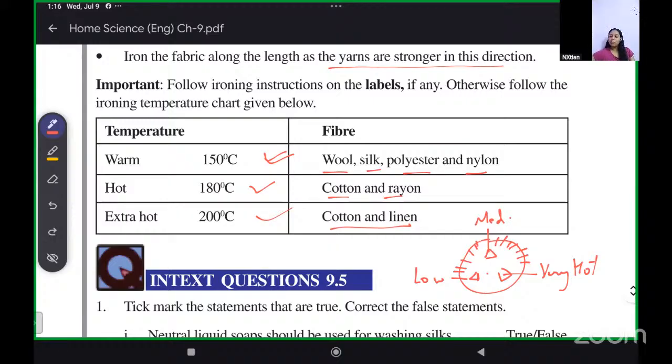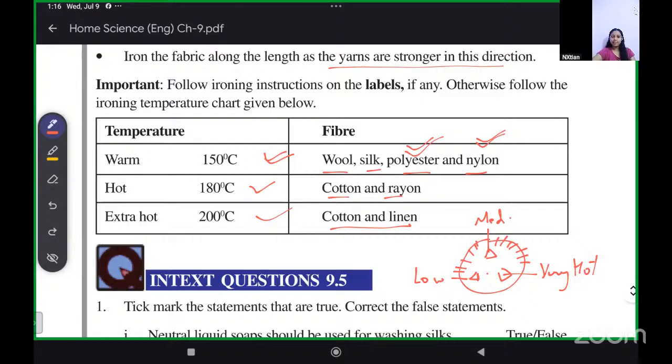Polyester and nylon are more prone to heat and fire, because they are synthetic fibers. Always remember that synthetic fibers will catch fire easily. If we iron them with a very hot iron, they will easily be burned. The fabric will be stuck to your iron easily. Why? Because polyester and nylon are artificially made. This is also the reason why we should not wear synthetic clothes and work in the kitchen.